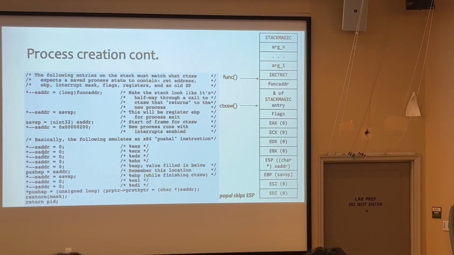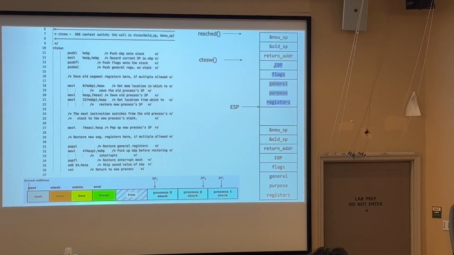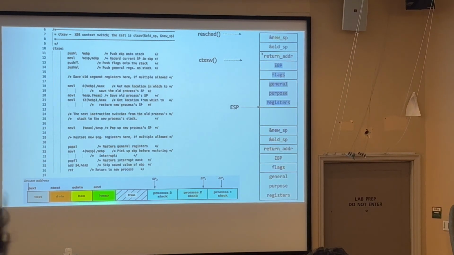Let's continue. Here it pushes these items onto the stack so that this part of the stack looks like the part of the stack here after context switch. If you remember, this is how the stack looks when a real process that has been executing got switched out.